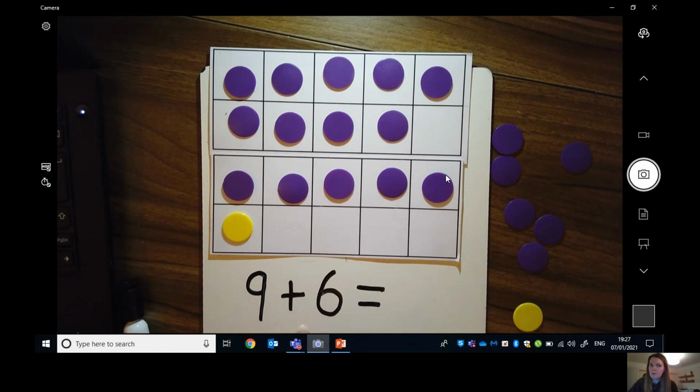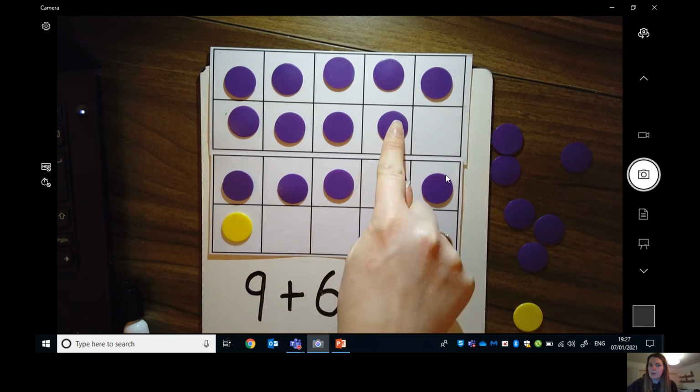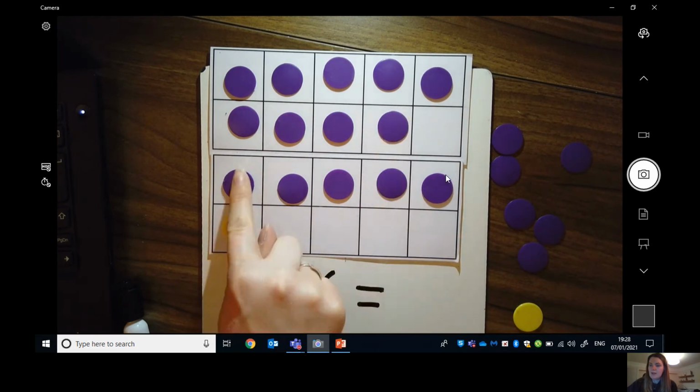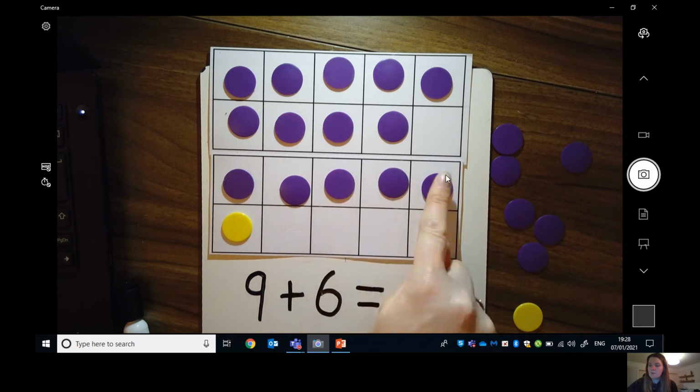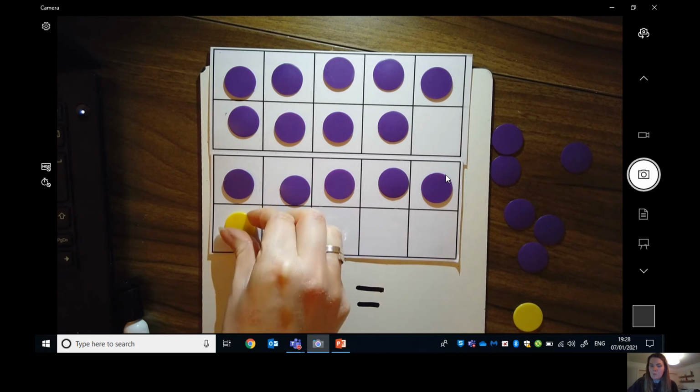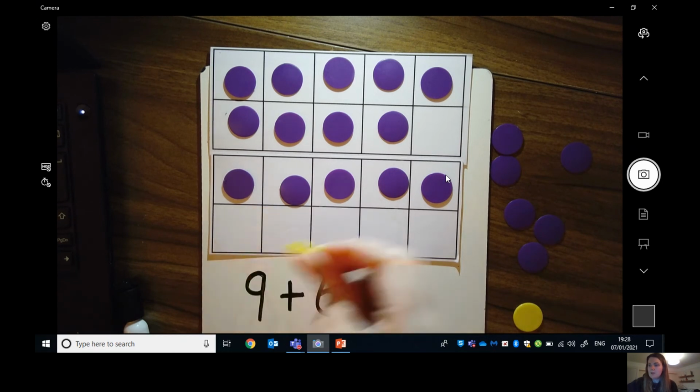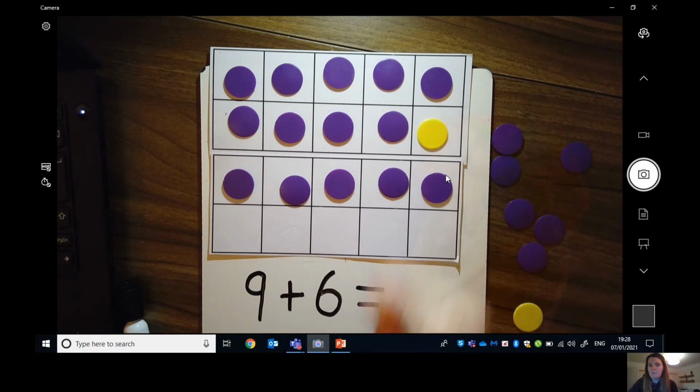And the simple way to do this is by changing this 9 to a 10 to find my answer. Now if I added this, I could find the answer. I could count on from here. I could go 9, 10, 11, 12, 13, 14, 15. But I can make that quicker and simpler by moving one of my counters up here.